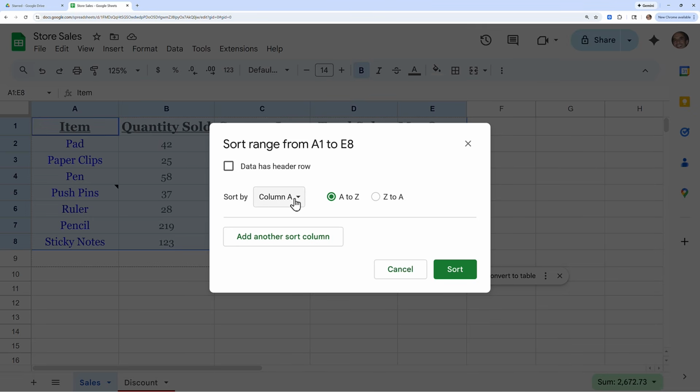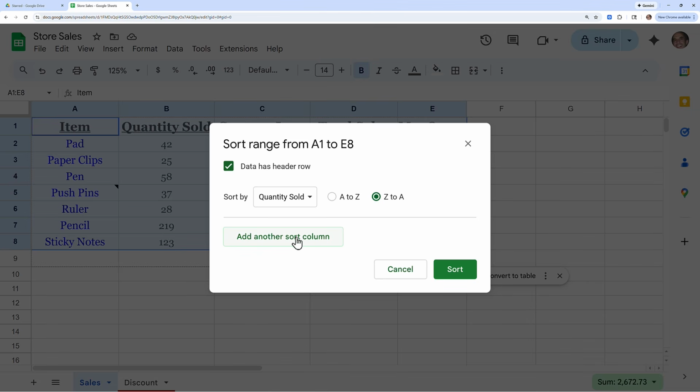Instead of having to choose by column letters, I click on data has header row and I actually get the column headings. So it's a little easier to know what I'm dealing with here. Maybe it's total sales, maybe it's quantity sold. So I'll choose quantity sold and I'll want it to go from largest to smallest. So that would be Z to A.